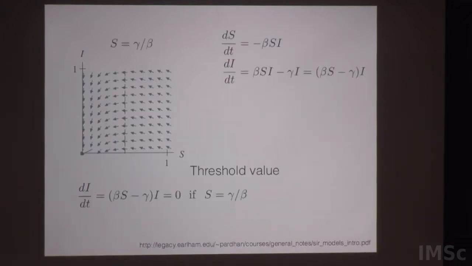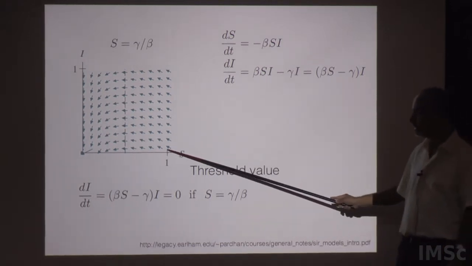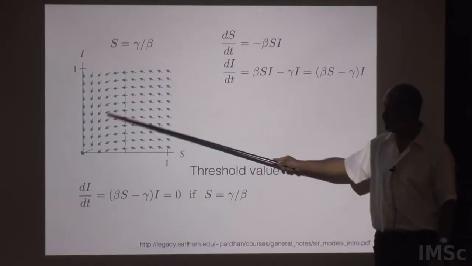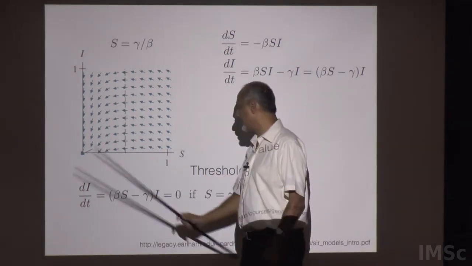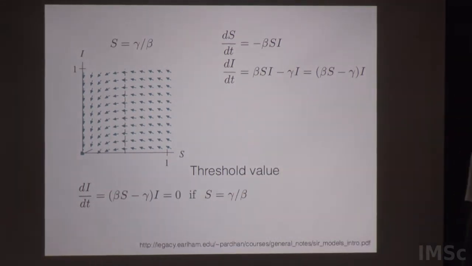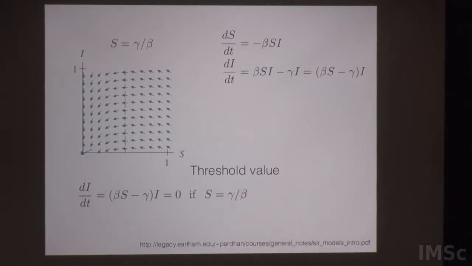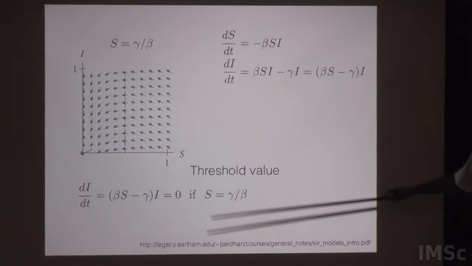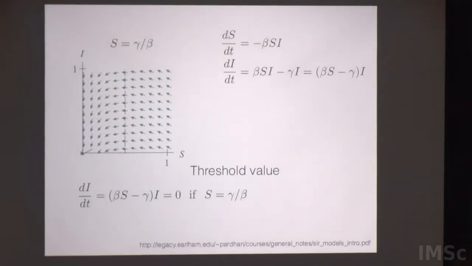So, now I can take this and plot the whole phase plot in the space of S's and I's, and you can see that this tendency to sort of come here and then go back down is actually explicit in these family of curves, these family of vectors that actually come from this quantity here. So, here is the existence of the threshold value at this point. That is a point where dI by dt must be 0, and dI by dt is 0 if S equals gamma divided by beta, and gamma divided by beta is known as 1 by R naught. So, if I start at that particular value of S, 1 by R naught, then the I does not change because it is only pointing in that particular direction there.